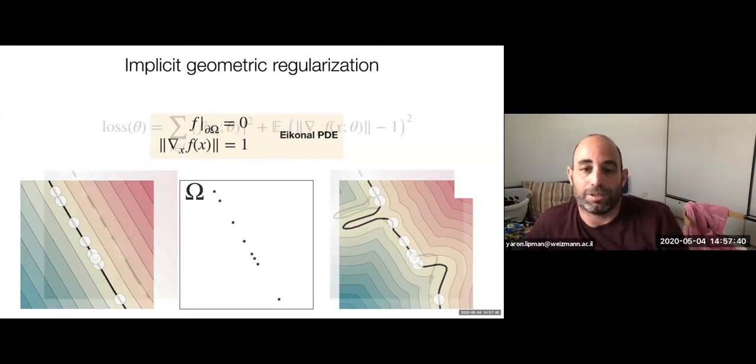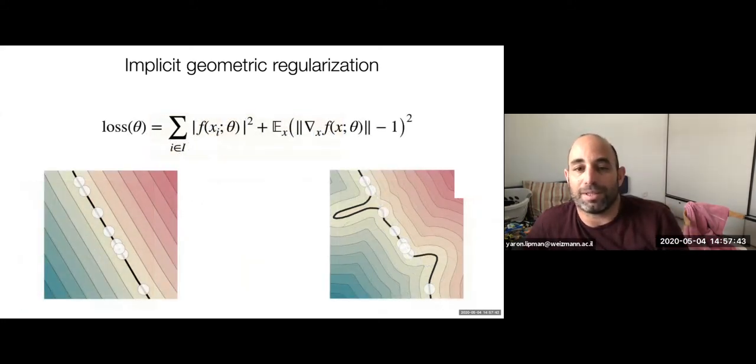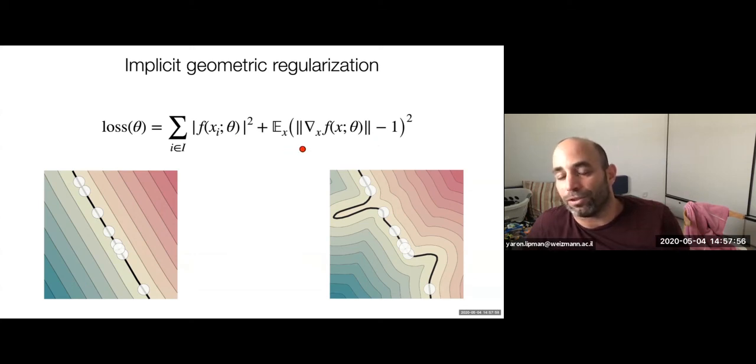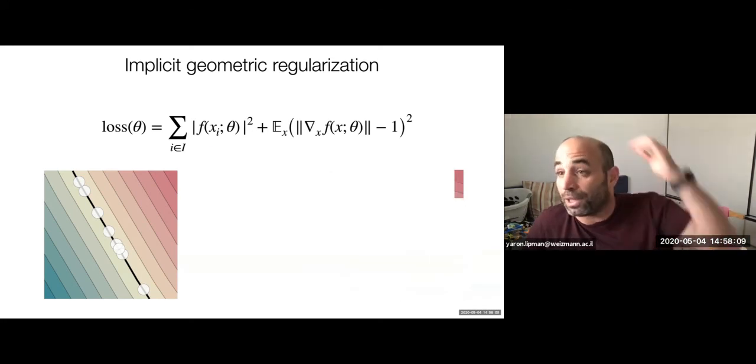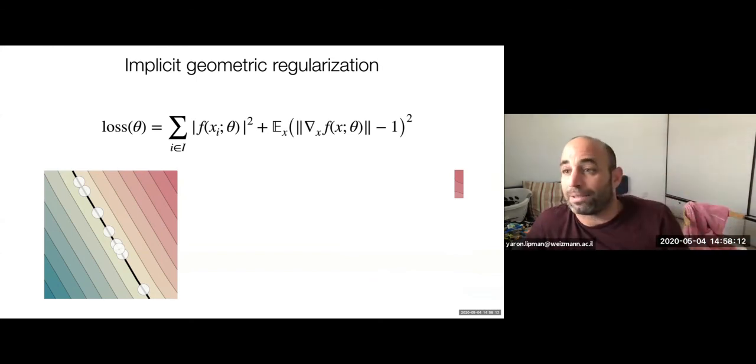Okay, so the next thing that you can do is put this thing as a loss. So let's assume that we write a loss where we want f to be 0 on the points and the gradient of the network to be 1 everywhere. Everywhere we do it by expectation. So when you minimize this, and now I'm taking a standard MLP, nothing special, and I minimize this on this bunch of white points, it turns out that the result is this one, okay? So somehow the network chooses to pass a straight line to these points. There's no prior here. It's just 0 on the points and gradient 1 everywhere.